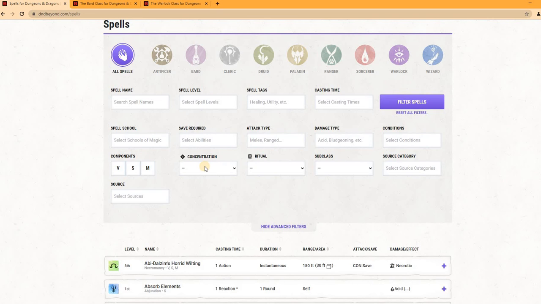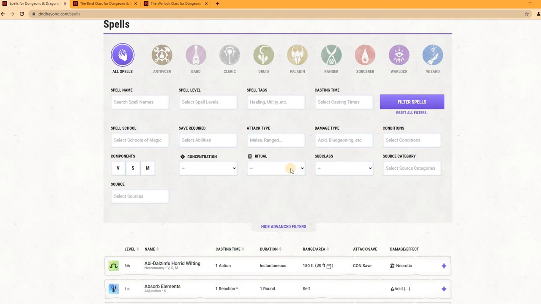Next up is concentration. Concentration basically means the spell is powerful enough or just difficult and unique to cast that it requires your full concentration. You can only have one spell with concentration at a time, and if you get hit, you're forced to make a DC 10 Constitution saving throw, or a Constitution saving throw with a DC of half the damage rounded down that you took. Whichever of the two is higher is the one that you make. If you succeed, you stay concentrating on the spell. If you fail, you lose concentration on the spell and it immediately ends, unless stated otherwise.